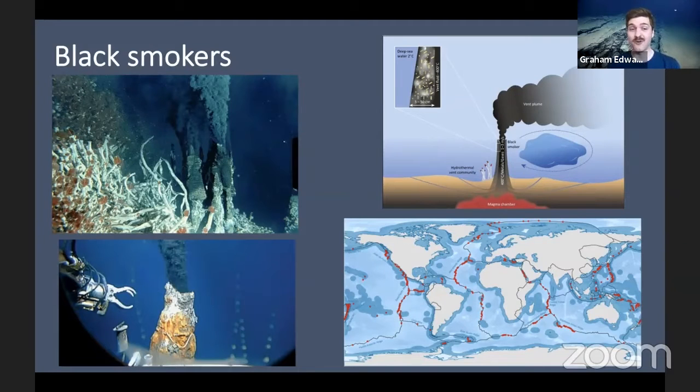But there are some critters that really, it's quite a feast down there for some of them. That's right, Graham, because we'll get into this a little bit later, but the deep ocean is pretty much devoid of nutrients. There's not a lot of nutrients down there, and when there are, it comes from above. So this is one of the very few opportunities that nutrients come from below. And that's why around these black smokers, you see all kinds of worm-looking life and corals and weird stuff like that all around these black smoker vents.